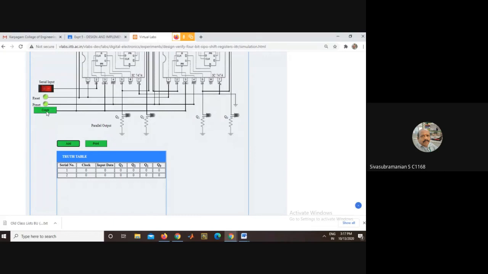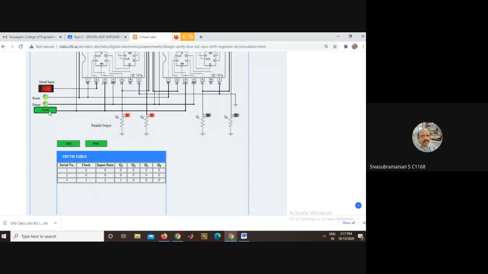Now I'm just going to give a clock pulse here. Immediately you find an LED glowing. That means the clock pulse has gone to all 4 flip-flops, but the data input is available only to the first flip-flop, so the first flip-flop is giving an output. So I'm adding that here. The input data is now available. The first clock pulse is also available, which is giving a logic high state indication to my Q3.